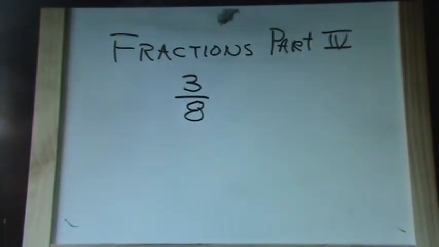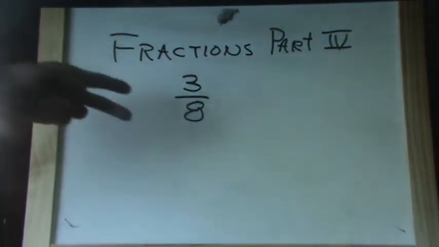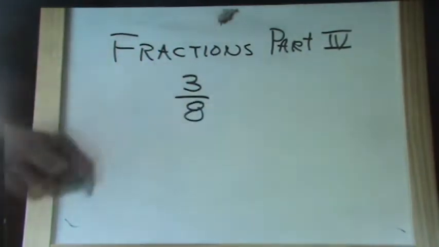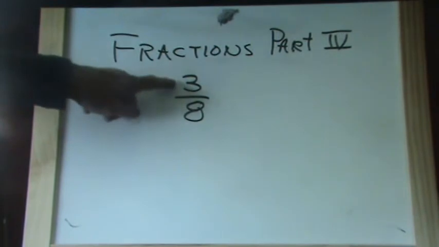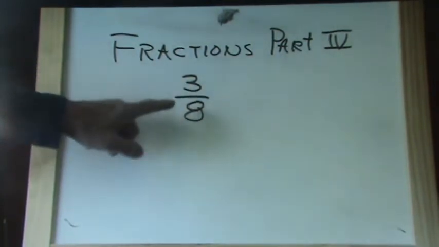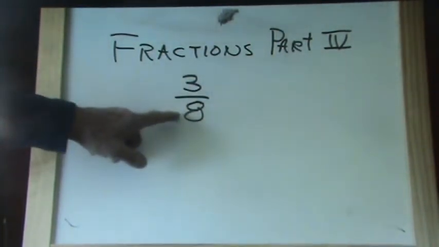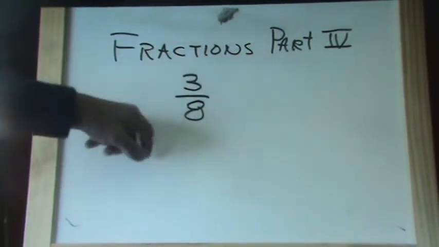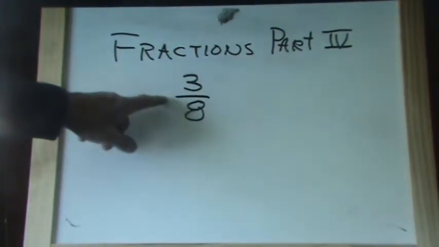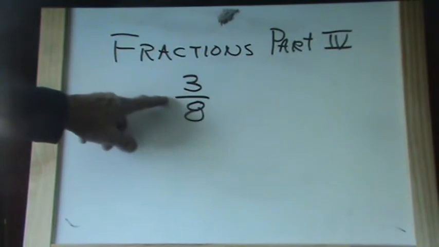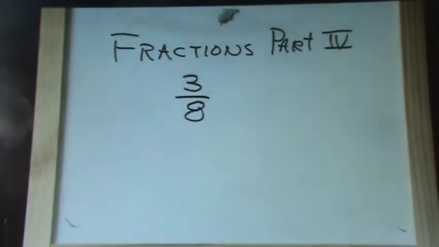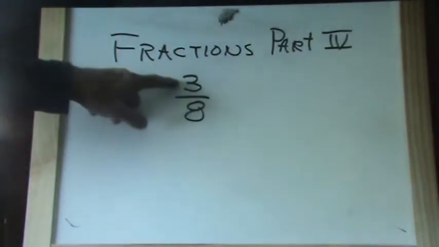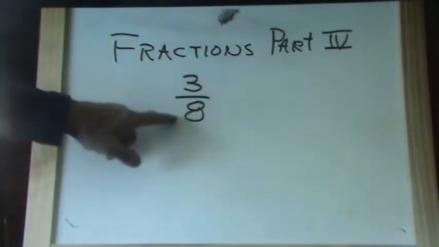So far we've talked about fractions and what they are. And fractions are pieces of things. And we know that a fraction has a numerator, or a top part, and a denominator, or a bottom part that's down, so it begins with D. And it has a fraction line, a division line, and the division line means divided by. So this means 3 divided by 8.